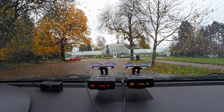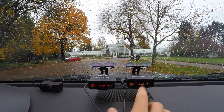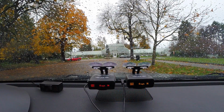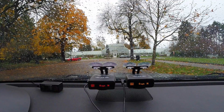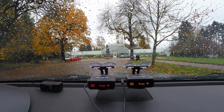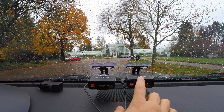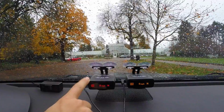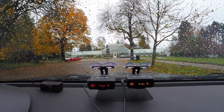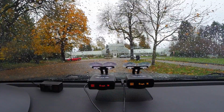Let's start by actually talking about performance, since that's going to be basically the main thing. The Radenso Pro compares pretty similarly to the V1, the Max 2, a lot of the high-end detectors. The Radenso Pro SE is going to give you performance comparable to the Redline, which is basically the highest performance windshield mount radar detector you can get. So basically you're looking at V1, Max, Max 2, Max 360, and Redline level performance. So really impressive stuff.